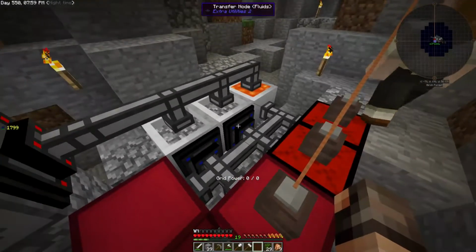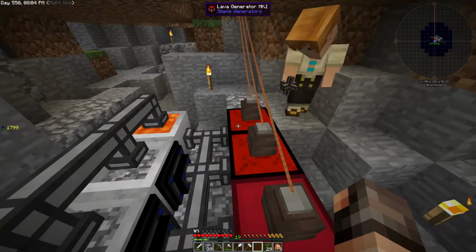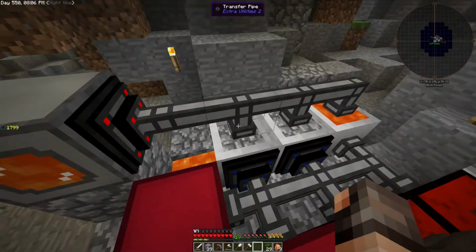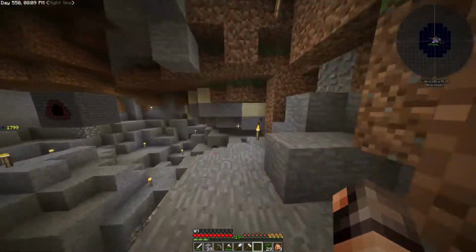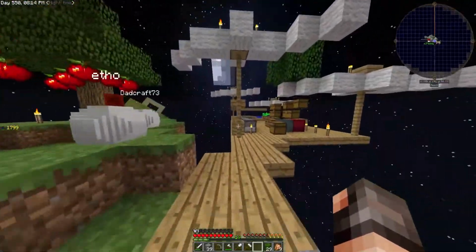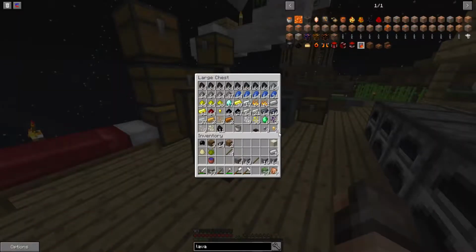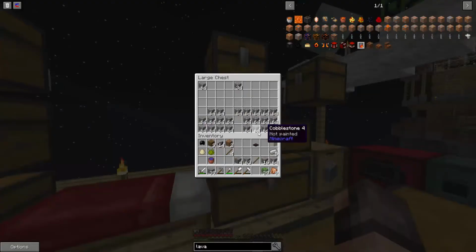So some numbers maybe real quick. Upstairs we are using 180 RF per tick with all the machines running at full speed, and with these 3 here we are producing 200 RF a tick. We used the lava generators now because they are producing 80 RF a tick, while these ones just produce 40 RF a tick. It's a little bit more efficient. Yeah, much more efficient than those.